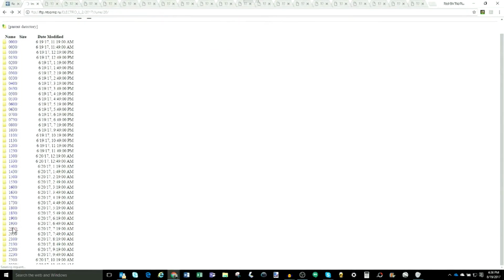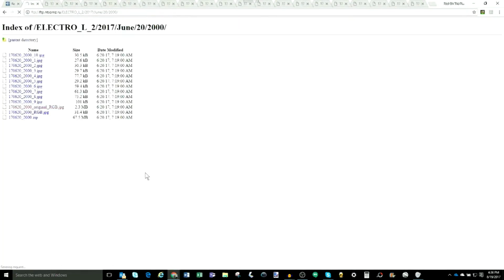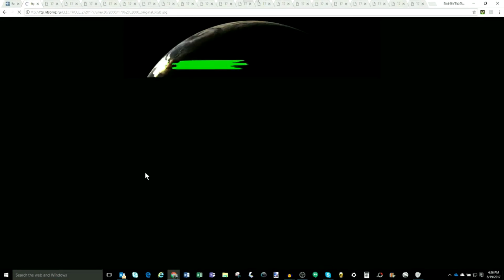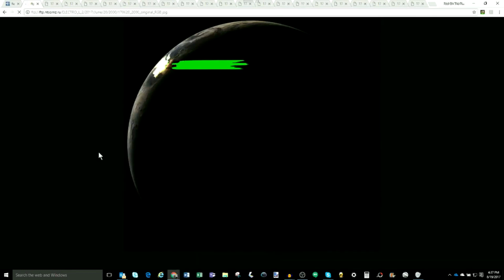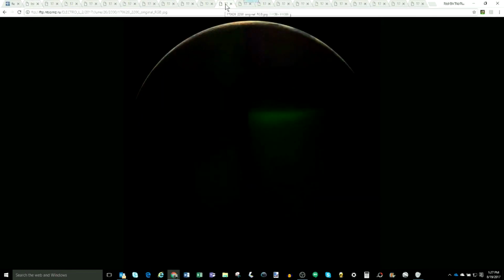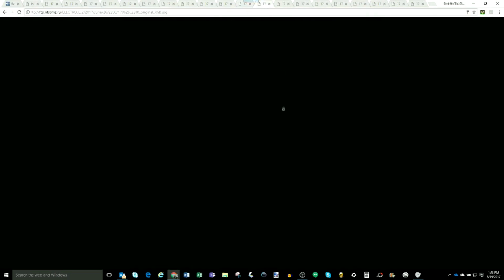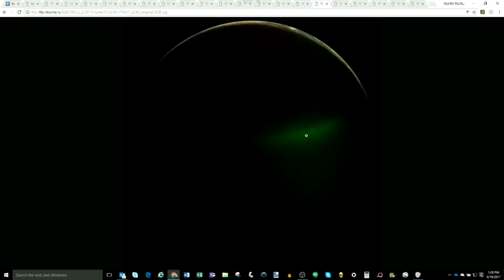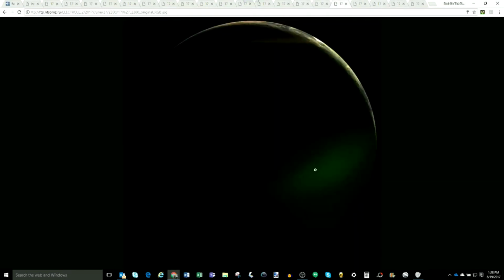You can also hit the back button and go to 2000 hours, so 30 minutes before, and see an even larger green anomaly, a green line that looks like multiple lines. And in the subsequent time folders, you'll sometimes see these weird green smudges all over the disk at various places. This appears to happen on other days as well, but always when the light is starting to go away, or behind the disk, as Roscosmos is presenting these images from the Electro L.